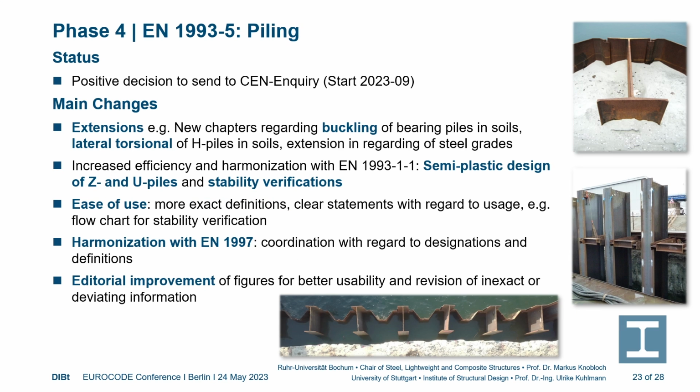Coming now to piling, part 5. Here we also have some new or enhanced rules for buckling especially. Part 5 followed part 1.1 and applied these new rules, or extended these new rules, for Z and U piles especially. They also have a flowchart included now, and we also have a better harmonization with Eurocode 7 included here now. So in fact it is a big improvement, but perhaps more in steps than said.